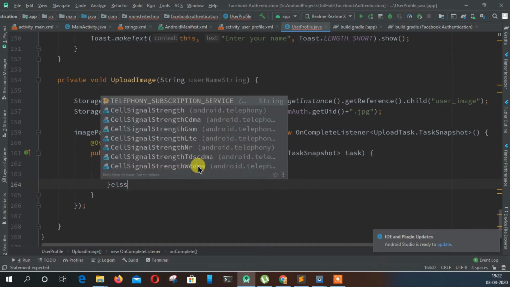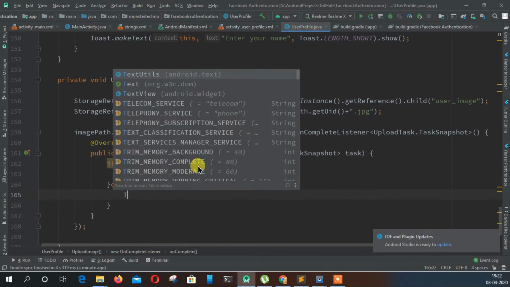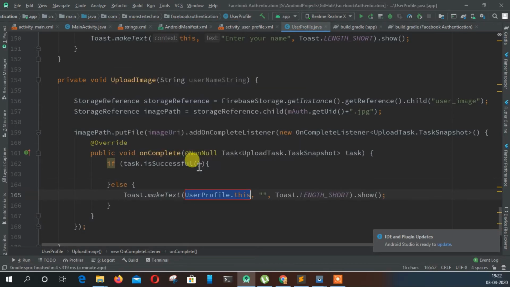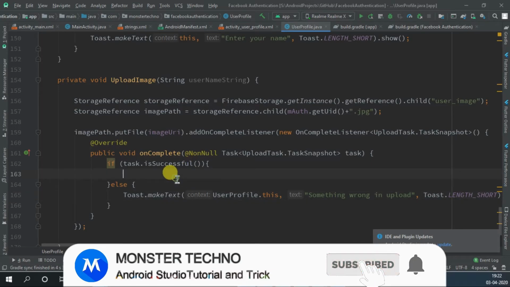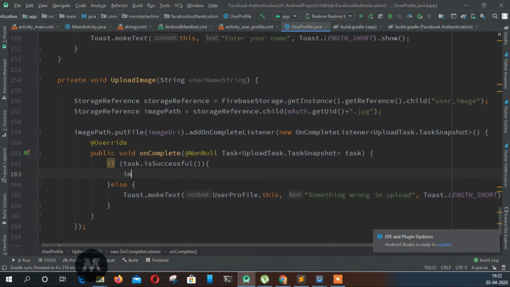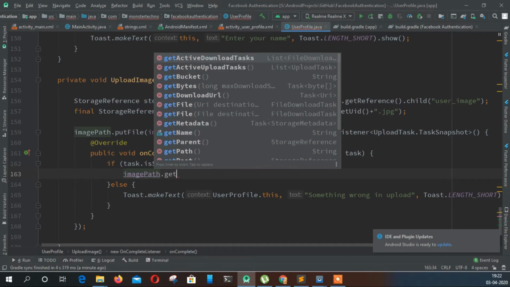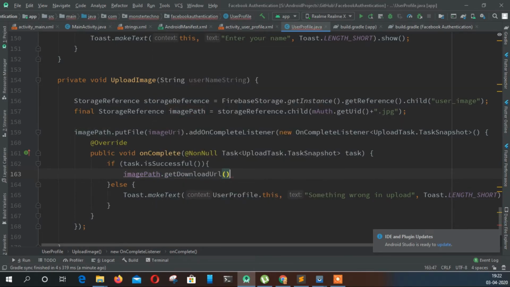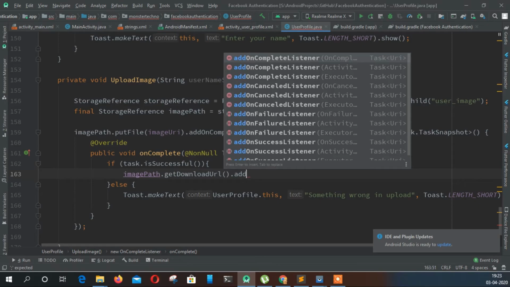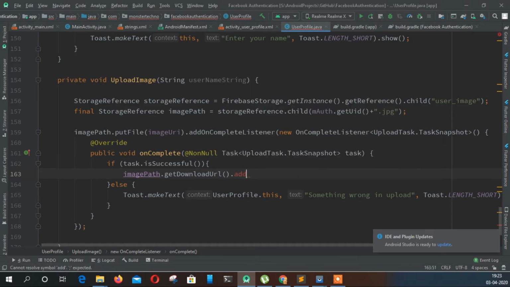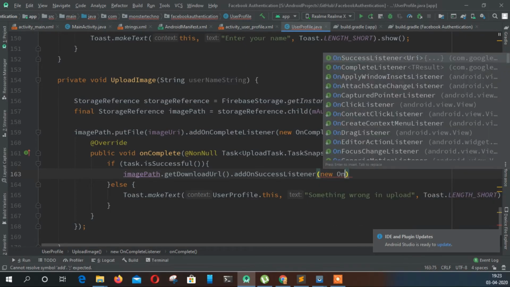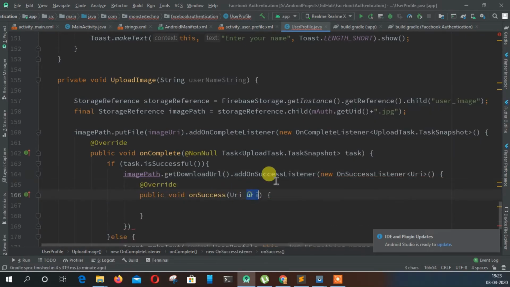If not, we should show a toast: something went wrong. If the task is successful, then imagePath.getDownloadUrl. From here you will get the URL. Okay, dot addOnCompleteListener. Here we need an OnSuccessListener, which will give us the URI.